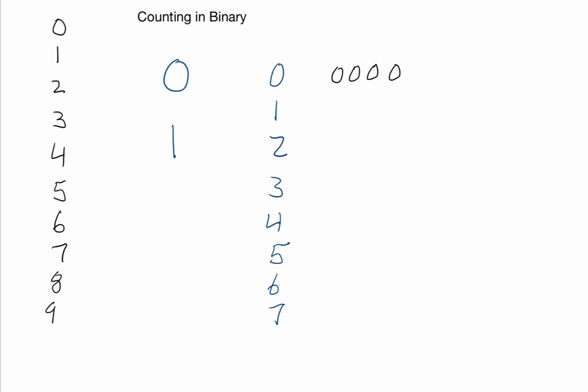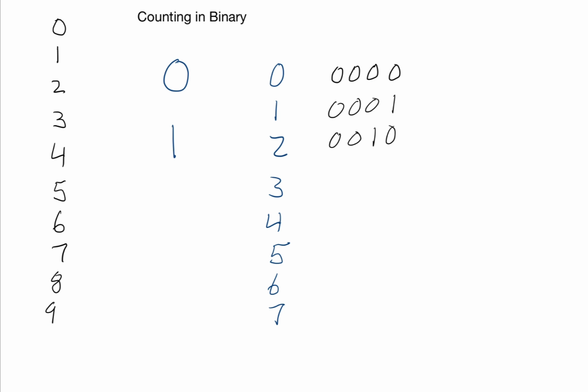And then as we want to increment and move to the next number, we take the lowest bit or the least significant bit, which is on the right side, and we increment it by 1. Then if we want to increment this again, we're going to increment that by 1. But since there's only 2 numbers on this, that means that this one is going to roll back and 0 is going to be the next number. And whenever a 1 reverts back to a 0, that means the next guy up reverts back up to a 1. So let's go ahead and try that.